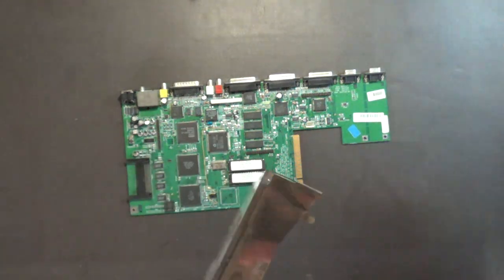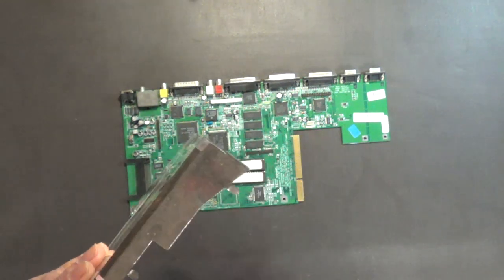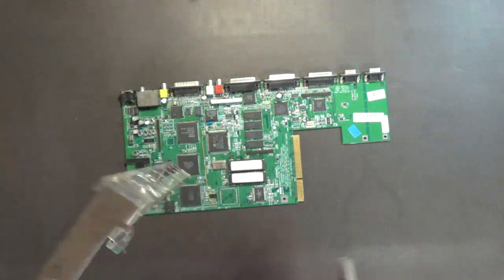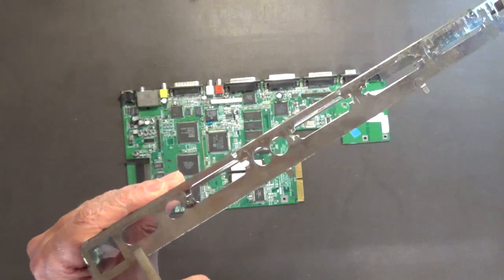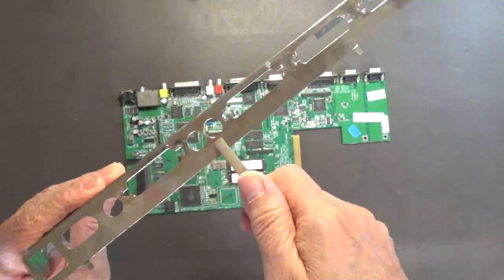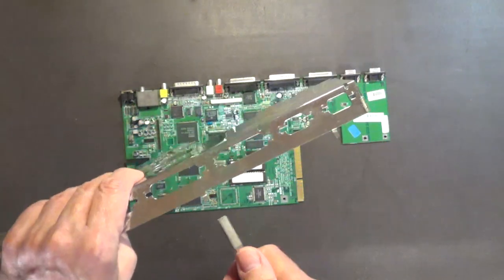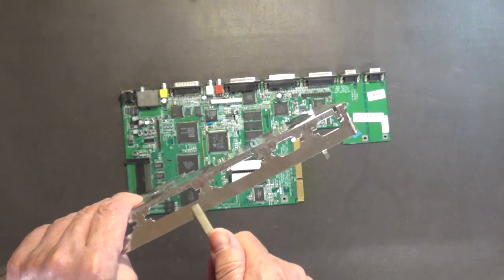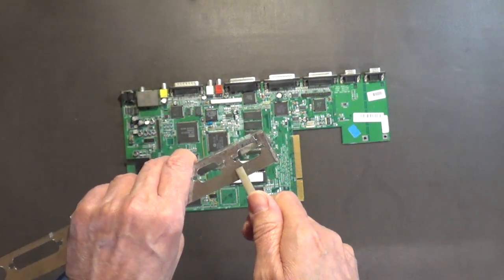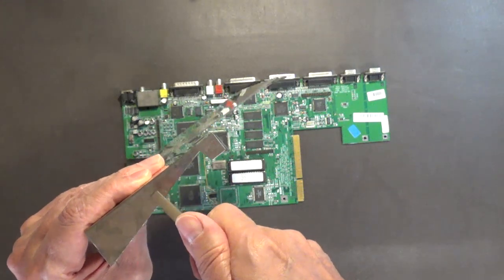Okay, these tabs here, the way you can bend them straight, you take your duckbill pliers, and you go just like that. It'll bend them nice and flat and even with the rest of this. That's how you want them. Want them nice and flat. Like that. Just like that. See what I'm doing here? Nice and flat. Okay, so that when you get ready to put the top shield back on, it'll slide over those tabs with ease, no problem. No problem at all, boys and girls. Just like that.